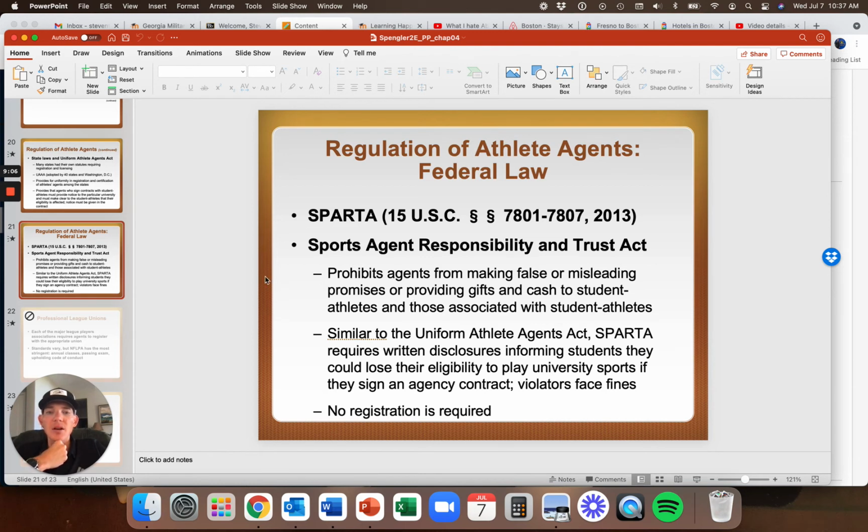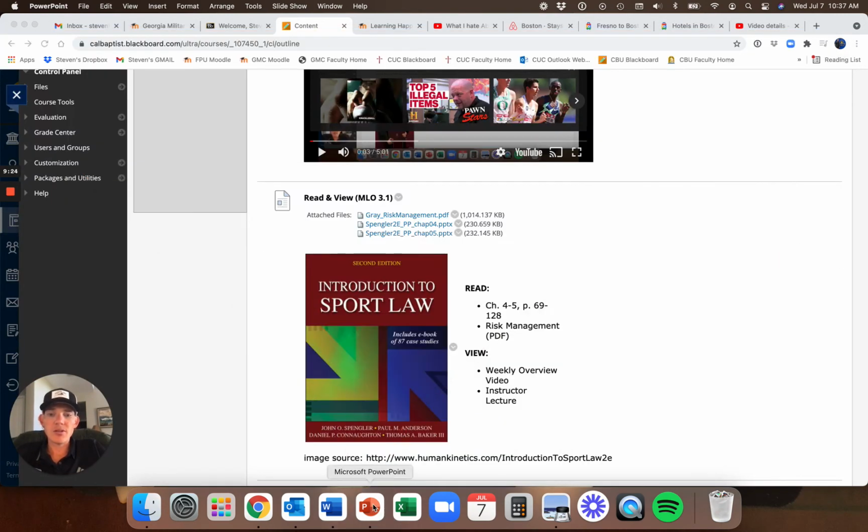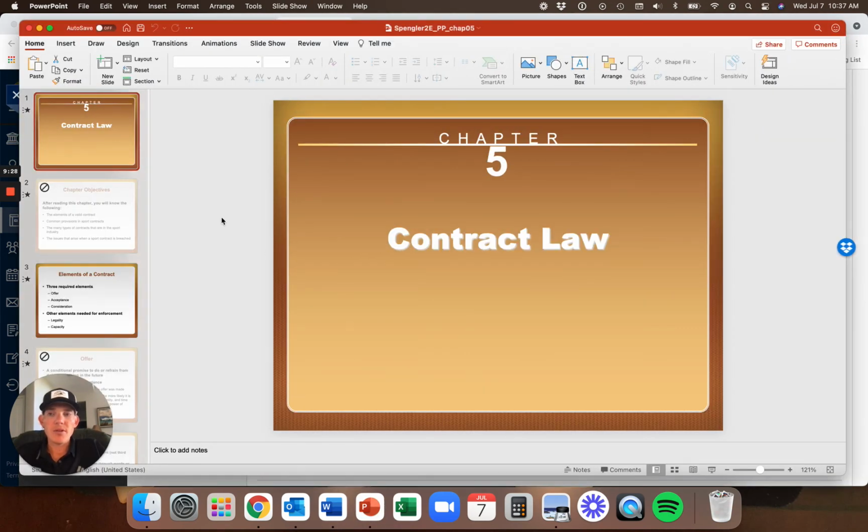Something that I thought was interesting about this is we are seeing changes in this, even now that the NCAA is allowing athletes to promote themselves and make money off their own name. So that's going to be kind of an interesting area that may change some of these laws. Let me pull up our second chapter real quick. This is just talking about contracts themselves, so the contract law.